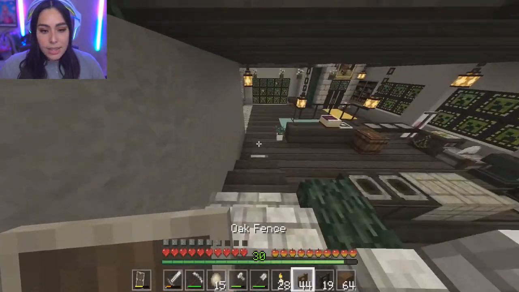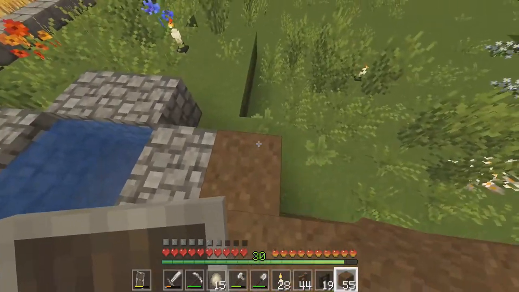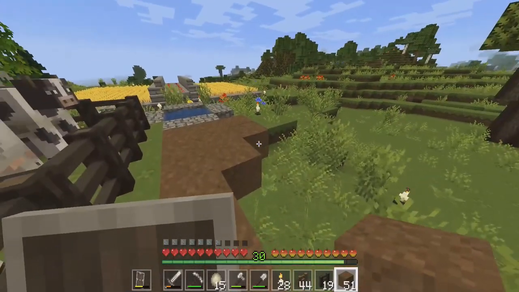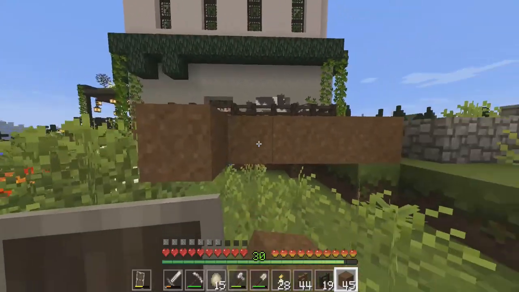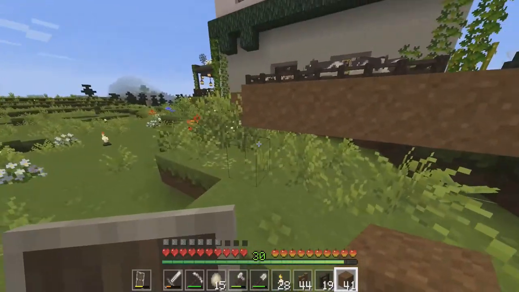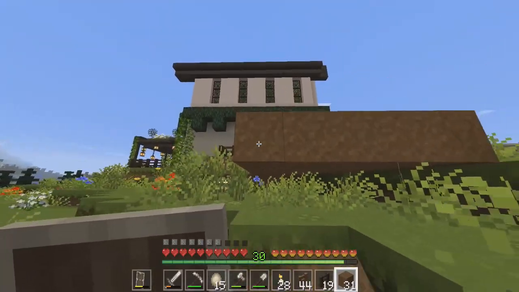So let's just extend it out and we're gonna breed some cows. I'm gonna extend it backwards, but let's just make it straight back. And it's gonna be narrow. Okay, that's as wide as it's gonna be. Let's take care of business first before we get creative, because once I get going, it's gonna be hard for me to stop.